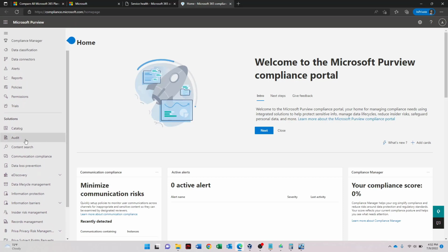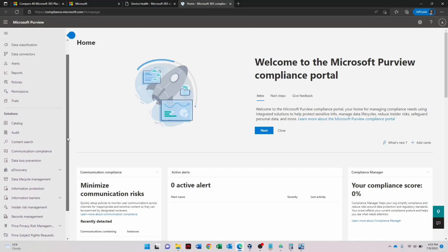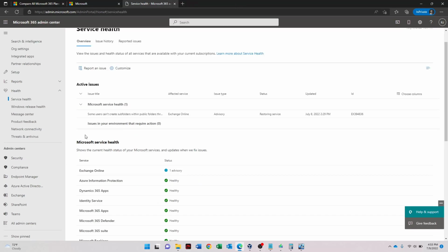You can also do auditing, where you can see who did something to a certain mailbox, like if they deleted a message. If somebody with a shared mailbox deleted something and you want to see who deleted it out of that shared mailbox, you can use this audit to figure it out. That's what the compliance area is for.